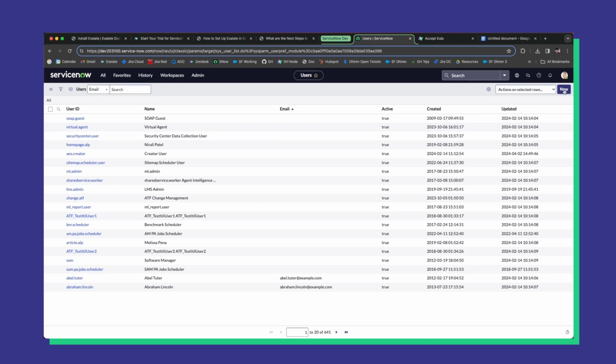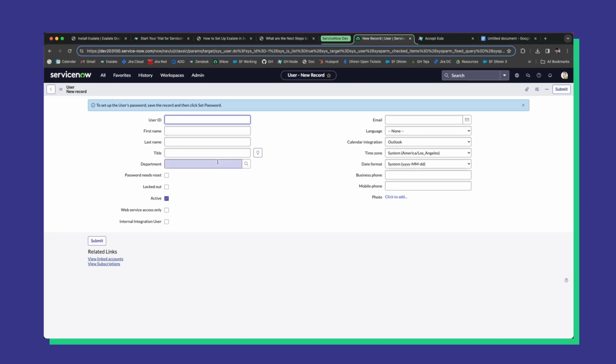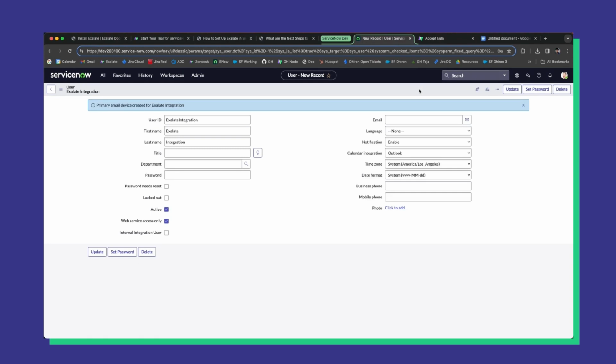Click New. Enter the details of this user based on your needs. I'm giving the user an ID called Exalate Integration, but you can give it any other name. Enter the additional details. Once you enter all the information, make sure the user is set to active and the Web Service Access Only checkbox is checked, and save any changes you make.